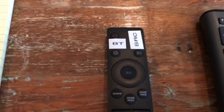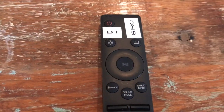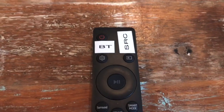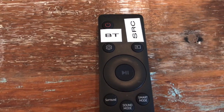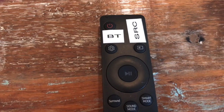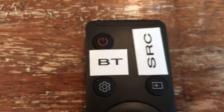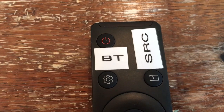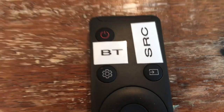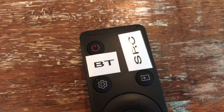The soundbar remote looks like this. I showed it to you a little bit ago. And the only thing that tends to go wrong is sometimes if the TV's on for a long time, the soundbar will just time out. It'll just go off for whatever reason. And so if that happens, all you have to do is push the upper left-hand corner, which is the power button, to turn it back on. When the TV's on, it should say AUX, A-U-X. If it is not, you use the source button, which is right there. Oops, right there. And then you go to AUX.